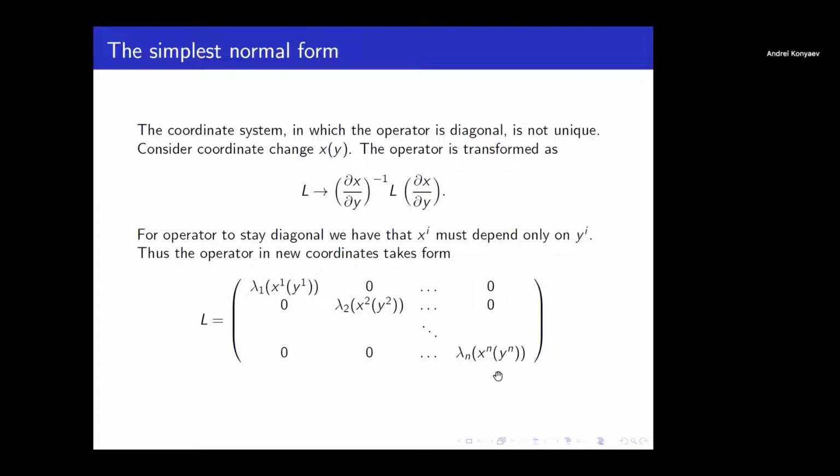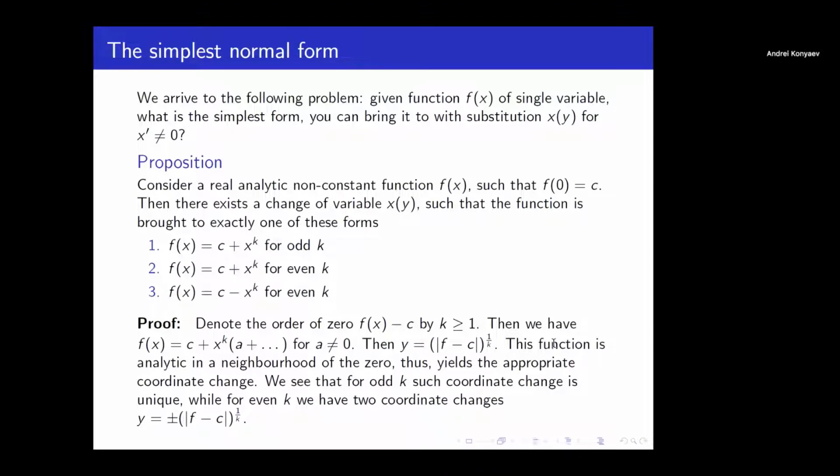What is the result? This is what we are trying to describe, and what we have just described is the freedom we have in the choice of coordinates, because when we choose diagonal form, there are a lot of different diagonal forms, but we need a normal form. Normal form should be unique. We should be able to pick exactly one form for the given collection of eigenfunctions. So we arrived at the following problem.